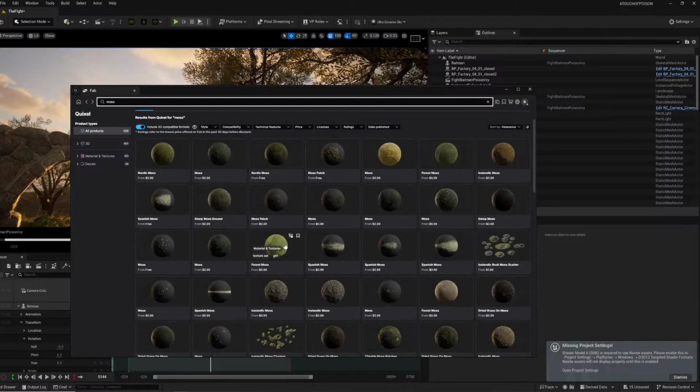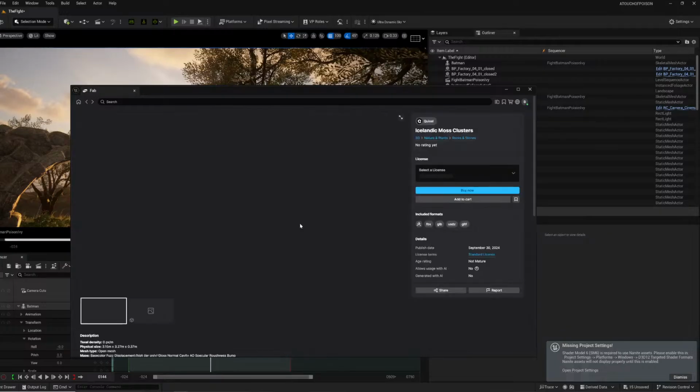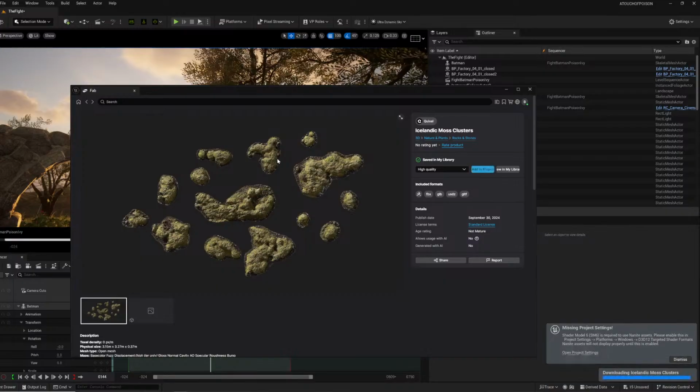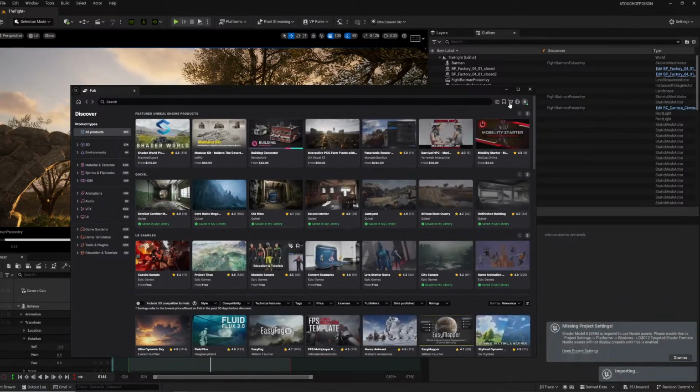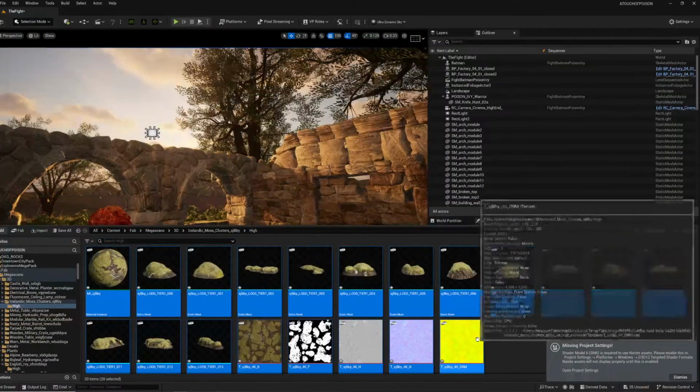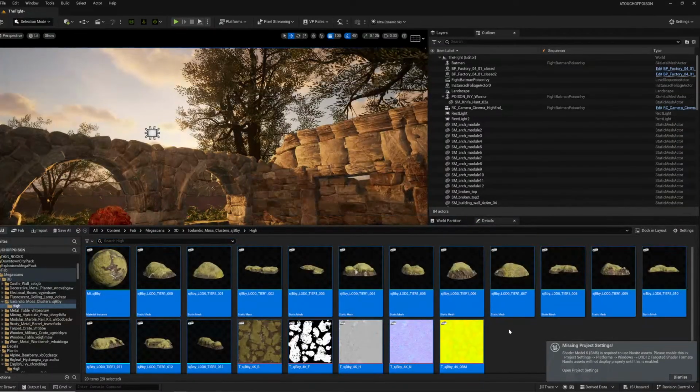Ooh, hold on. What do we got here? Yes. Let's give it a shot with this one. Like how it works. Let's see how big the moss is.